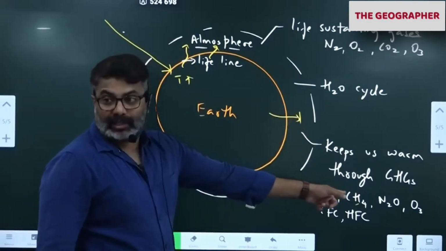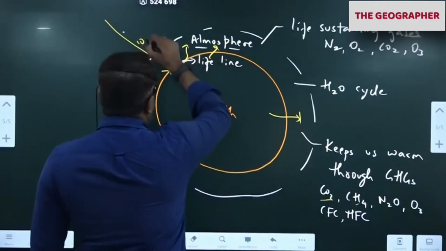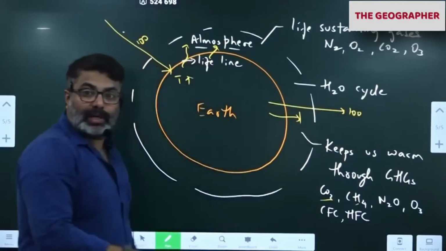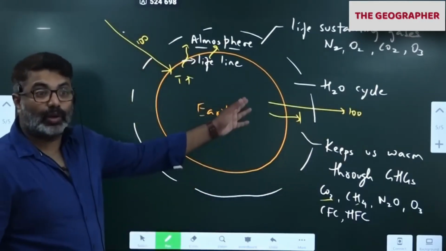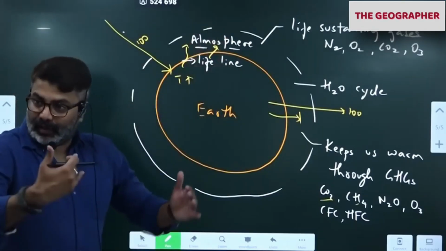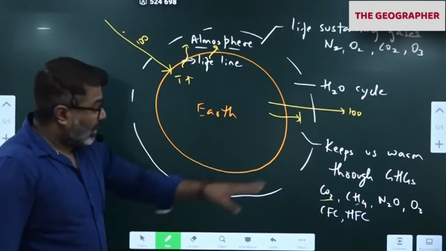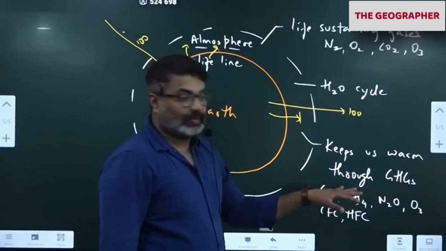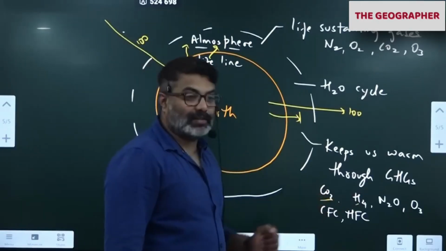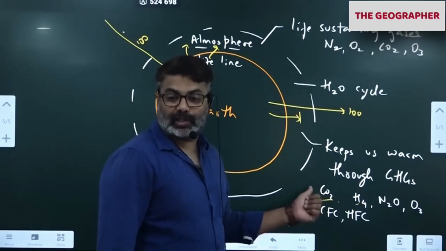What if we didn't have these gases? Imagine no greenhouse gases. Whatever we receive, 100, everything would have gone out, making our planet very, very cold. So greenhouse gases are actually very important. All of you will be in shock because I am saying carbon dioxide is very important, because everywhere you would have read that carbon dioxide is very dangerous.